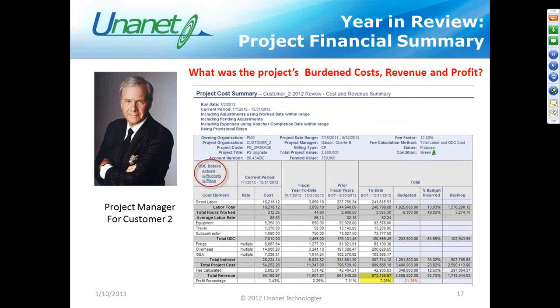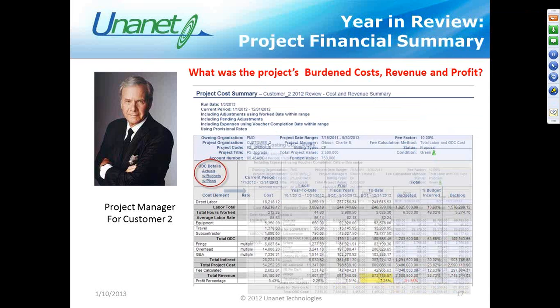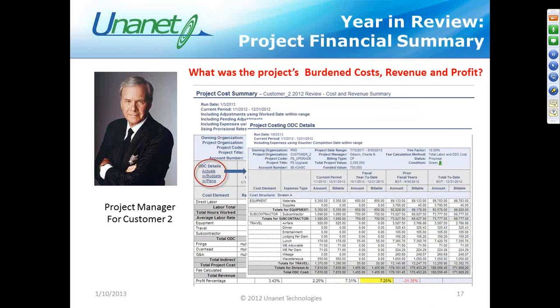So the project manager can report on all the projects that he or she has access to. This is great because with this one summary report, the project manager can report on the total burden cost and know revenue, profit or loss, and even the profit percentage. And you can report for the calendar or fiscal year, and also just the project's range, as well as for the total up-to-date revenue and profit. And the PM, the project manager, can drill down to view exactly what the other direct costs entailed.